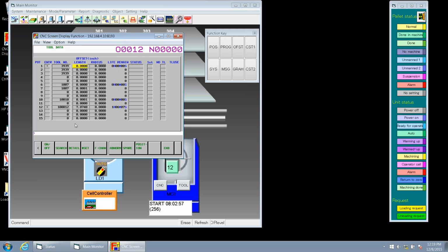Now we describe the length of the tool. So we go to our next one. That's the length of this particular tool. Go to radius. That's going to be our D offset, our cutter compensation. Then we come to our life remaining. If we had any life on that particular tool, that will show up here. Status is if it's broken, life is over, or adaptive control alarm, if that tool has been triggered that way.